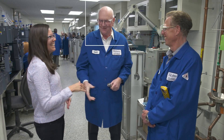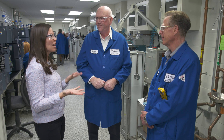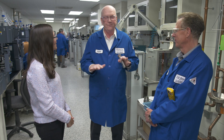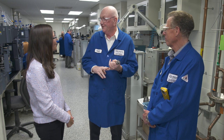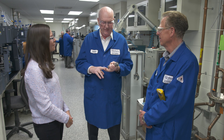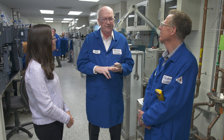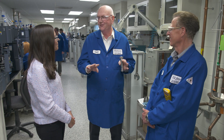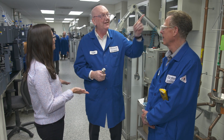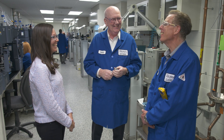Thanks for having us. So it looks pretty busy down here. I understand that all the column packing done in Taunton is done in this lab. Yeah, all the column packing support comes from this lab here for Taunton. We support the bulk synthesis area, we support Dr. Gu's area for tech support chemistry, we support new products, and we also help if there are questions with customers — we'll help solve those issues as well. Where does it go after it comes through here? To the QC lab. All right, to the QC laboratory — let's go.